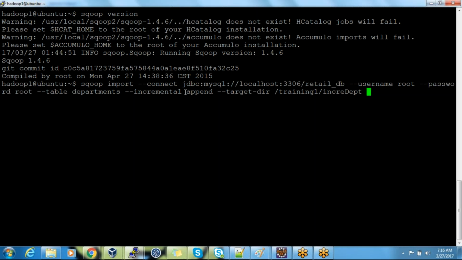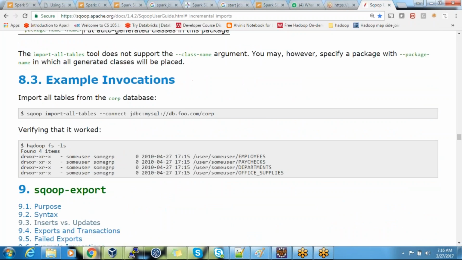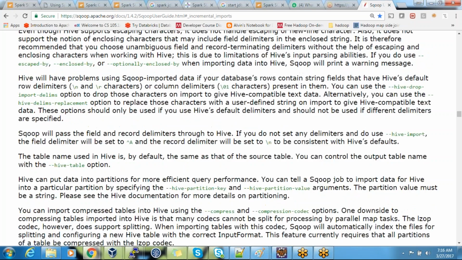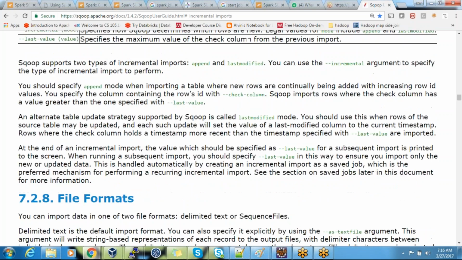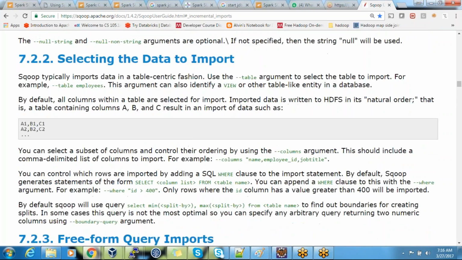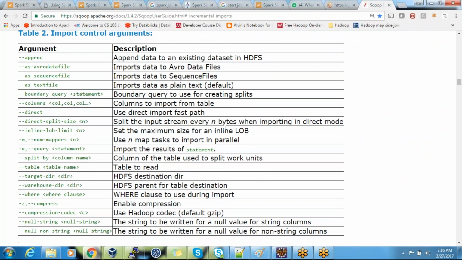Sqoop import connection URL username password and this one append. Check columns or column. It's taking this much time.